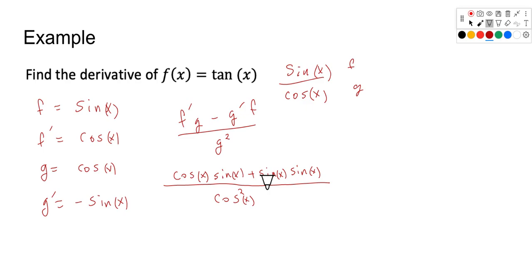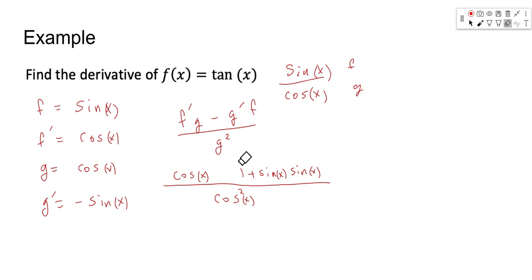Now we might want to simplify. Did I get that right? So far it looks good. I could factor out a sine. I don't know if that'll help. Let's see. I got a sine squared. I think the g is cosine of x. Cosine x over cosine x. g is cosine of x. The f prime is the cosine. Yeah, the first part of the equation is cosine x. After the sine x, cosine x, you have another cosine x. Oh, it's g. Thank you. I was going, this doesn't look like it's going to simplify to what I know it's supposed to. Thank you. So this part, yes, should also be g.